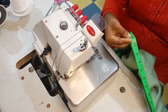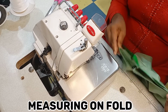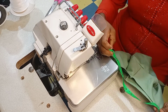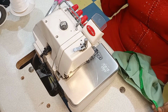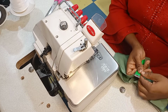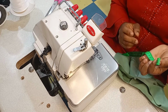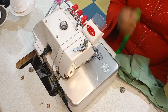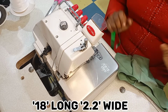So I have 11 inches. Don't forget, I'm measuring it on fold, so when you want to cut your fabric, that means that's 22 inches. So I'll be deducting, cutting 9 inches on fold, which is going to be 18. So I'll be cutting 18 inches long for the neck band, and for the width, I want the neck band to be 1 inch. That means it's going to be unfolded, so I'll be cutting 2 inches or 2.2. So by the time we are done sewing, we eventually have a 1 inch neck band. So I've gotten 18 inches long and 2.2 inches wide.